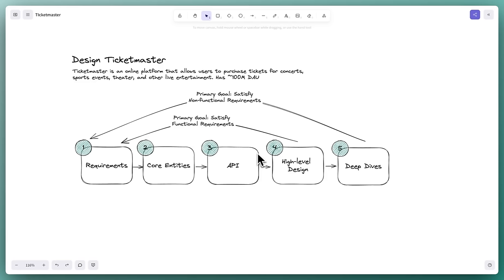This is like, what is the data that's persisted and exchanged throughout our system? We'll go over the APIs, and then we'll do a high-level design, which satisfies our functional requirements, so a simple design that satisfies the main features of the system. And then we'll conclude with deep dives. These deep dives will be a conversation with the interviewer. Depending on your level, the interviewer might even lead this, but it's going to go deeper into satisfying those non-functional requirements mainly. So this is the plan that we're going to follow, and we'll go section by section.